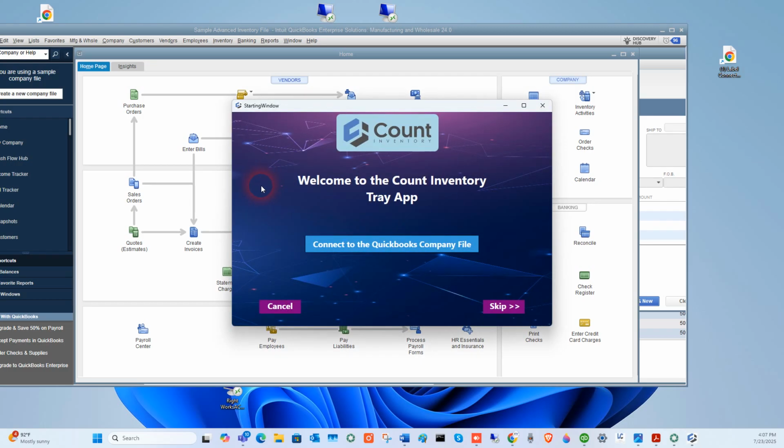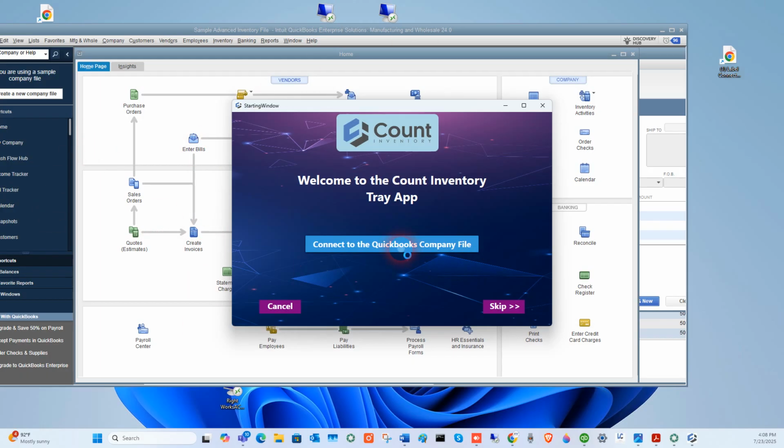Okay, so the first screen you'll see here will guide you to connect the QuickBooks company file. Now, when you run this step, this is a one-time procedure where you need to be logged in as the QuickBooks admin in single user mode, and that's true of all add-on applications for QuickBooks Enterprise. So you'll need to already be logged in to QuickBooks right here as the admin and in single user mode.